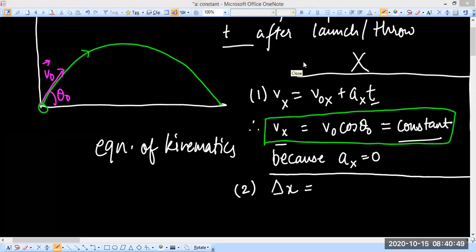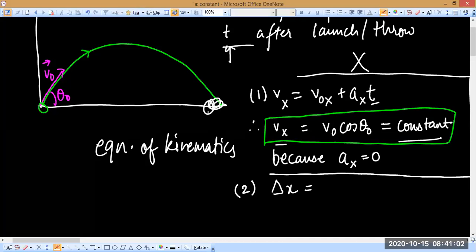Here again, you can use equations of kinematics. Delta x is not range, Dharmi, because you can find delta x at any time t. When it falls and you find delta x, that is range. But here, suppose the ball is in the air and you want to find out what the displacement is at that time, then it's not range. Okay.